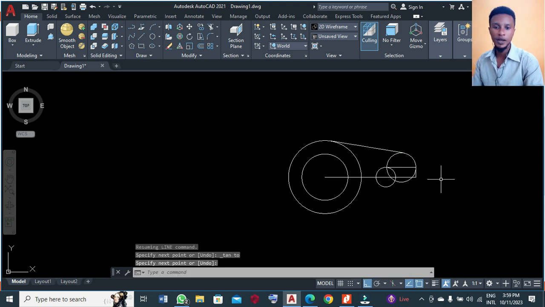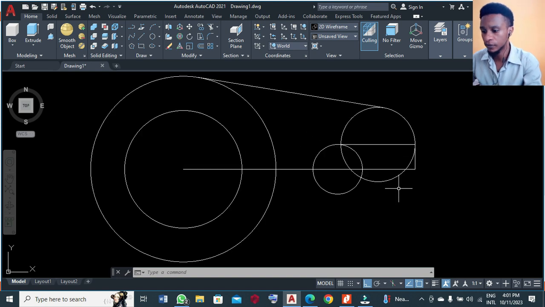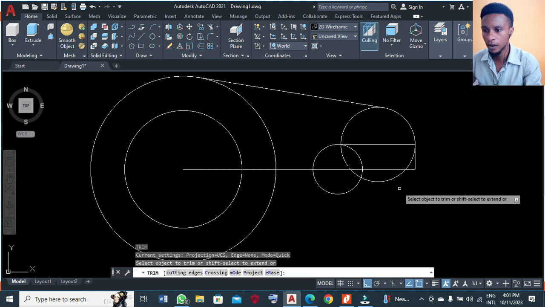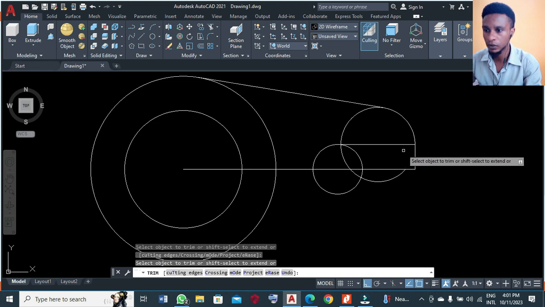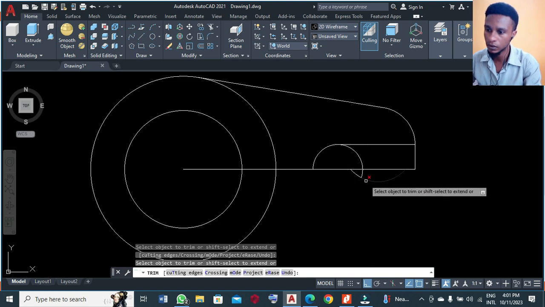Okay, the next thing we are going to do is to trim. You type tr. So let's trim out the parts that we don't need. We don't need this, this, this.